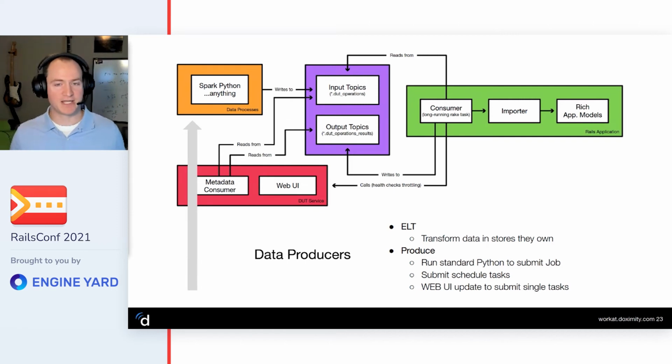So they pull the data in, they do any transforms that they need to, and then whenever they are done with what they're doing, they'll run a Python script or submit a job, and that will write to the Kafka topic that they are targeting. There are also several other ways that we can produce into this. It does not have to be the data team. You can do this from any language, and I'll show you exactly what that looks like in a second.